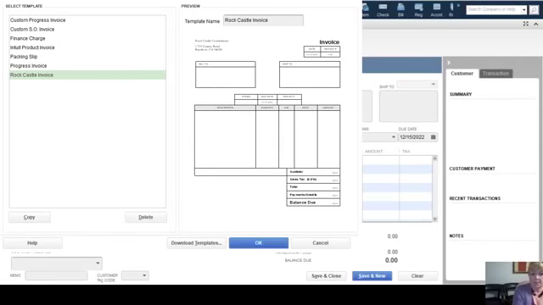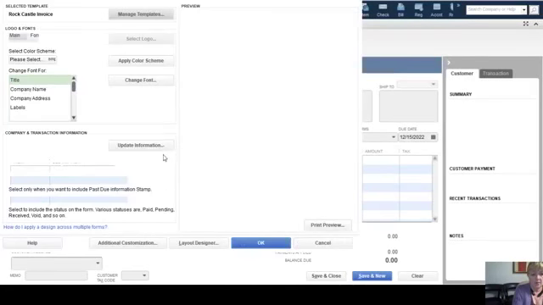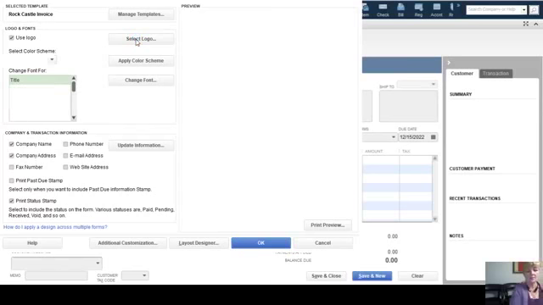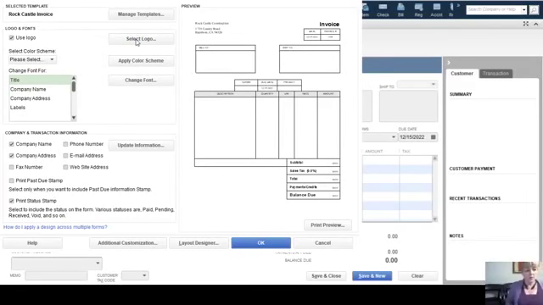So, the first thing is using a logo. We're going to select the logo. You'll have to have your logo somewhere where it's easy to find. In this case, there isn't one here, so we'll go to our libraries.